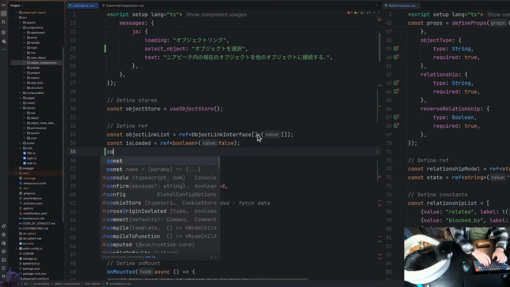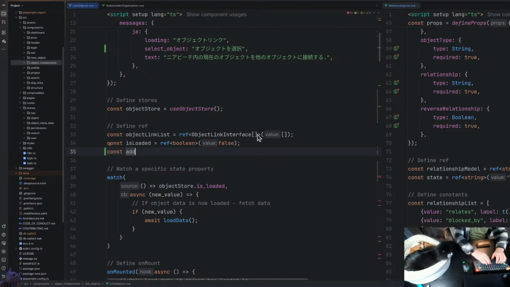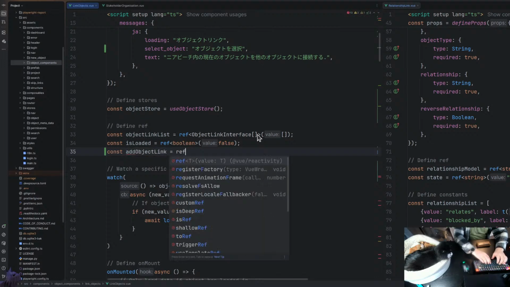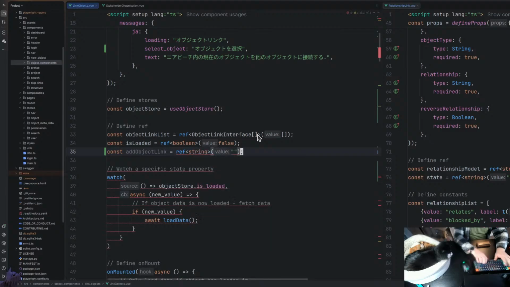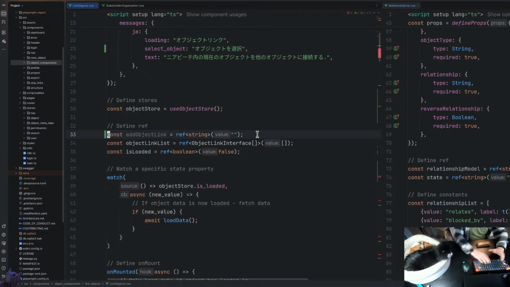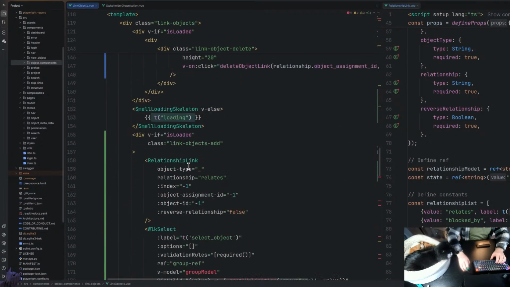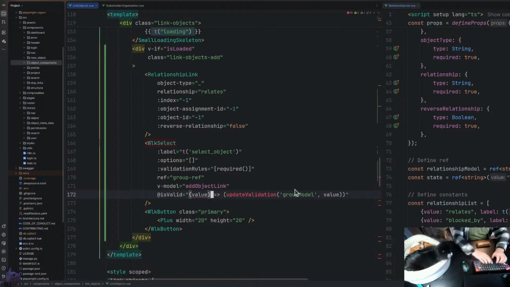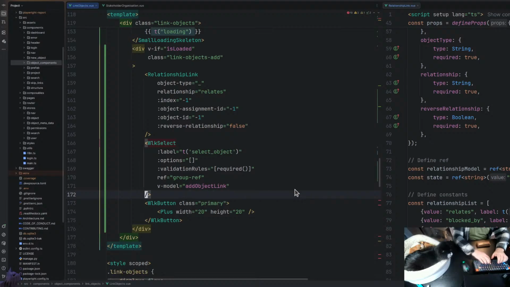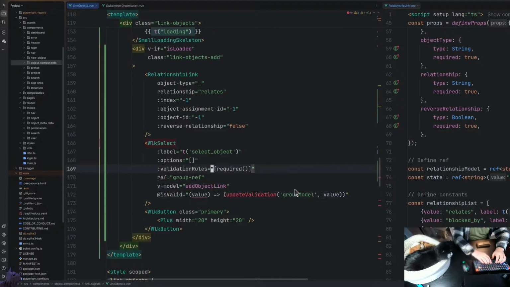We're going to go const add object link equals ref. This is going to be a string. It's going to be empty. There you go. Scroll down, add object link. We're no longer doing that for the is valid stuff. There's a better validation way with the required up here.